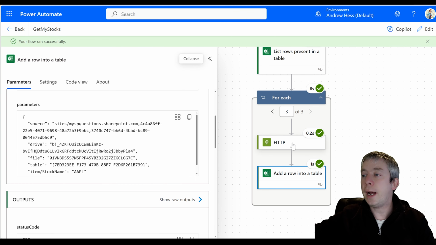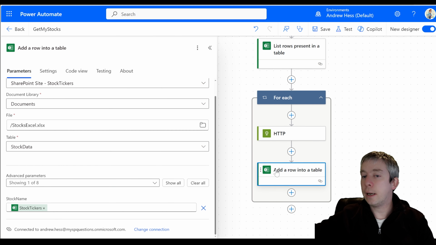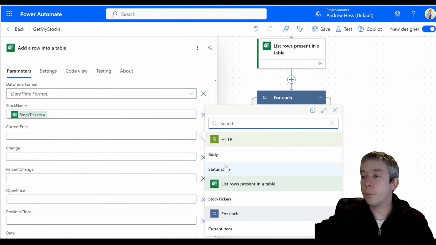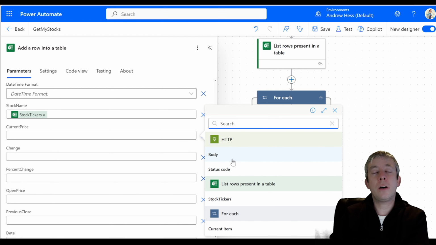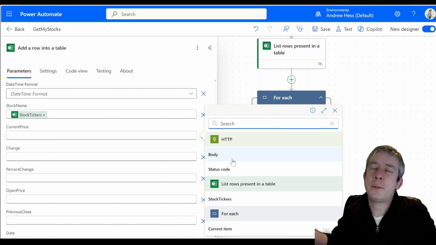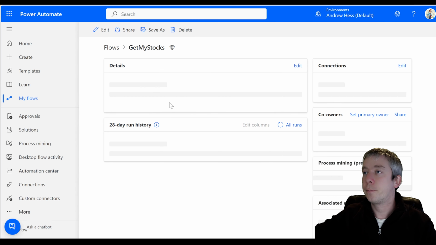So now let's go back to adding in our data. So let's go back in and let's see what happens. Will it allow me to write in the current price? And it doesn't. The HTTP call does not kind of help me write in there. Power Automate gives me absolutely nothing to write in there, but we can do this. We understood how to do it last week. Let's do it this week.